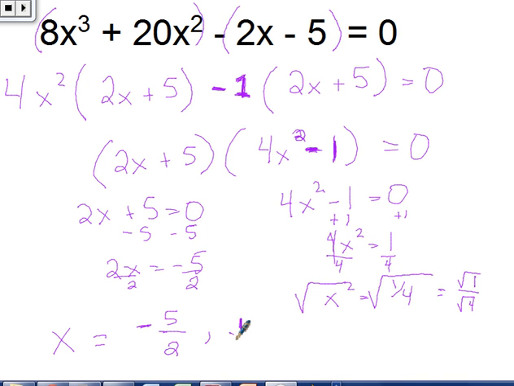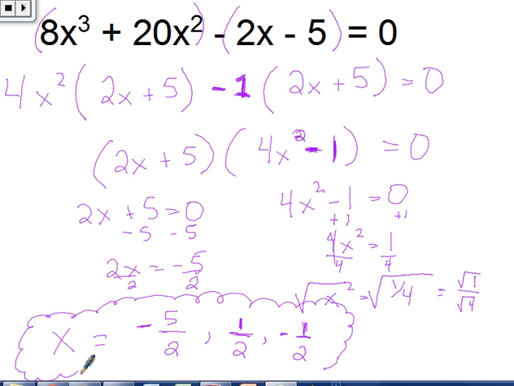So if we take the square root of 1/4, we get positive 1/2 and negative 1/2. So rather than leaving that as a radical, you actually take their square roots, because 1 and 4 are both perfect squares. 1/4 has a square root, and that square root is positive and negative 1/2. Okay, so those are your three answers in this case: negative 5/2, positive 1/2, and negative 1/2. Okay, so if both of your fractions come out to be perfect squares, you can take their square roots and simplify them a little bit.